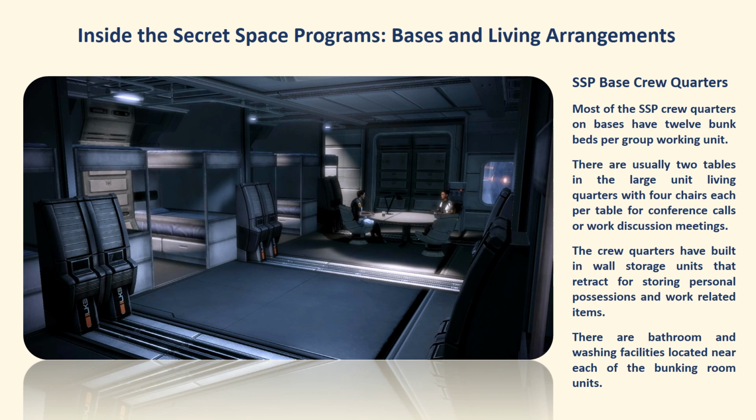And the way the bases are run is military style, as you can see in the images. You eat, you sleep, you work, and you repeat the cycle again. And then you have some leisure downtime, a little bit of it, so you can decompress, and then you have to get back to work again. That's how the work rotations happen on these bases. And then after a couple of years, you're rotated to other bases for different jobs or missions.